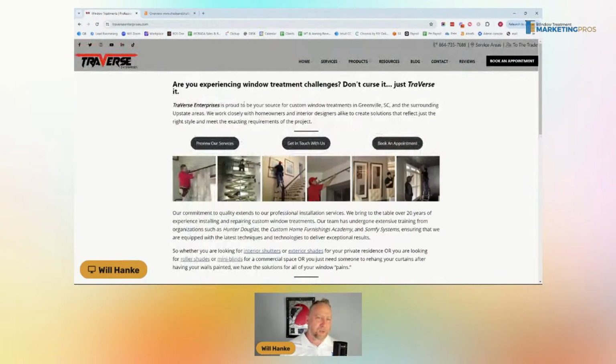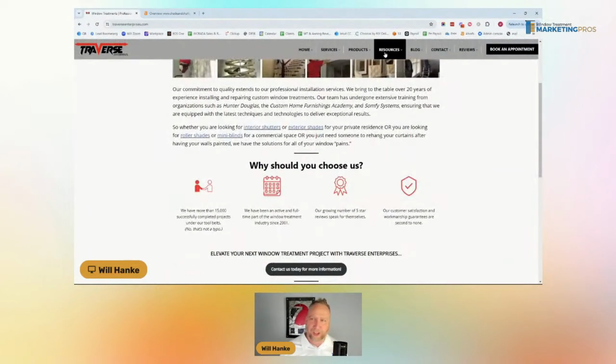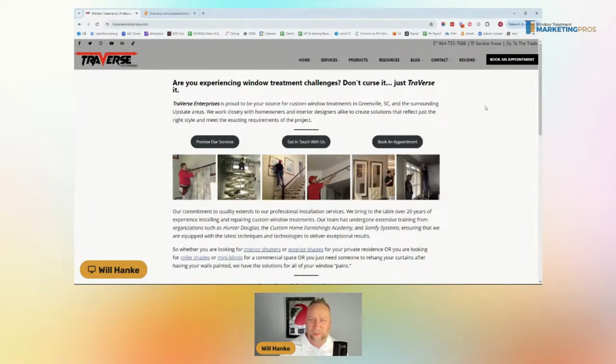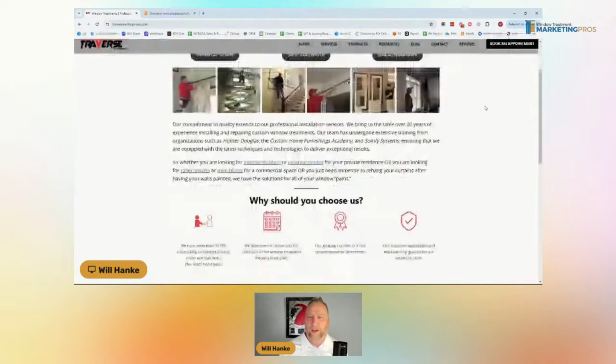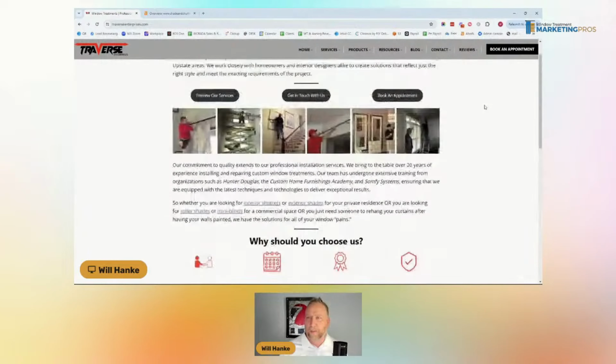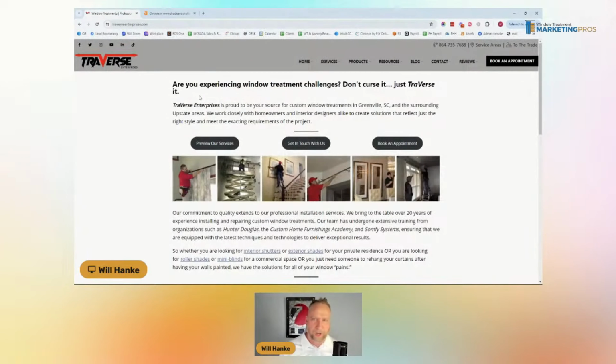As I mentioned, when I scroll, I love the stickiness, right? This is great. I also love the book an appointment. It's black. I guess maybe it does kind of mix in with all the other stuff, but it's not terrible. It kind of sticks out, especially as I cruise down the page. But nonetheless, sticky, great start.